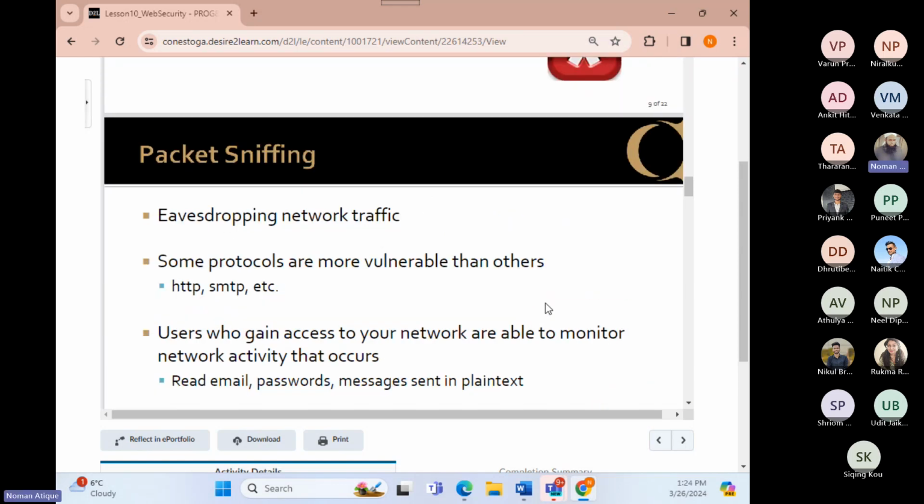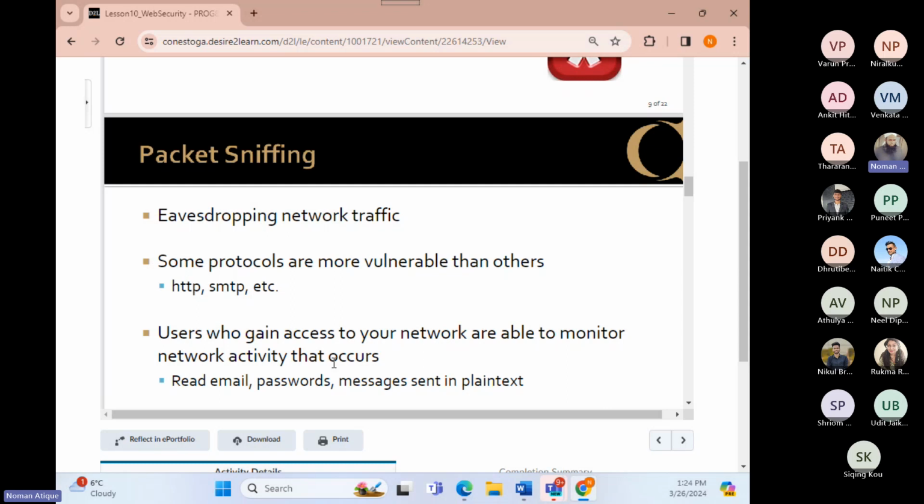Okay, packet sniffing. Yeah, Google Password Manager, Nitik, is one of them that we use a lot, but there are others as well. iCloud Keychain. Okay, you use iCloud Keychain as well. That's good. Okay, so packet sniffing is the other attack that might happen.